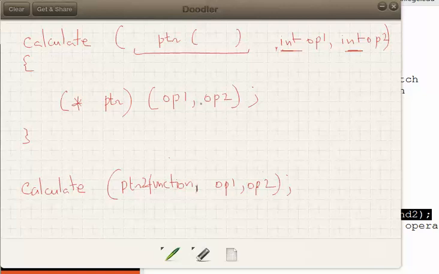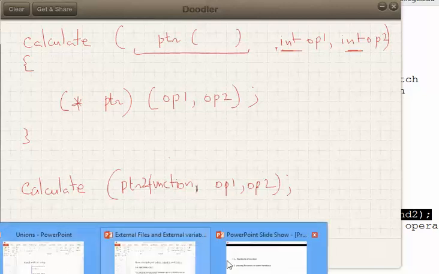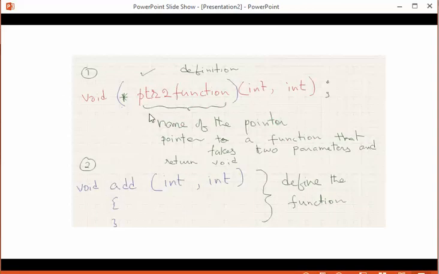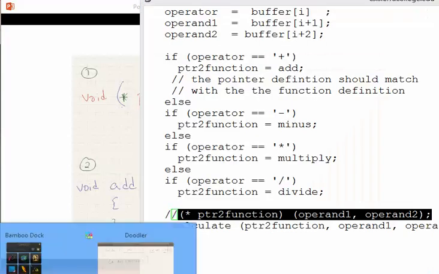So this guy needs the definition of the pointer to function. What is the definition of the pointer to function? Right? So let's go back to the previous PowerPoint. You see that? He needs the definition exactly the way you defined before. That is the key here. If you get that, you are done.